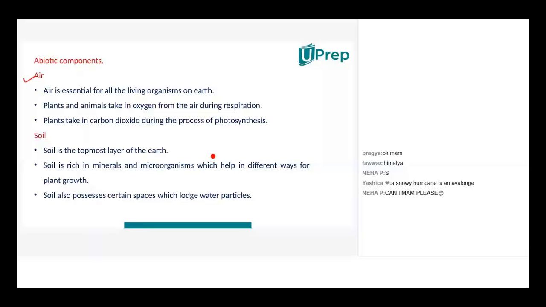So, ma'am, the first point means that air is essential for all living things and organisms on the earth. It means everything around us needs air. It's our essential requirement. We cannot live without it for even a minute or a second. Sorry to interrupt you, Pragya. What does the air consist of? Any idea? It consists of gases. What all gases? It's a mixture of gases. Like carbon dioxide, nitrogen, oxygen, carbon monoxide, and greenhouse gases.